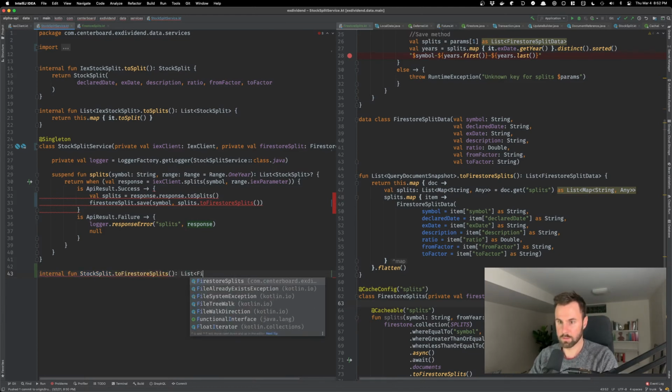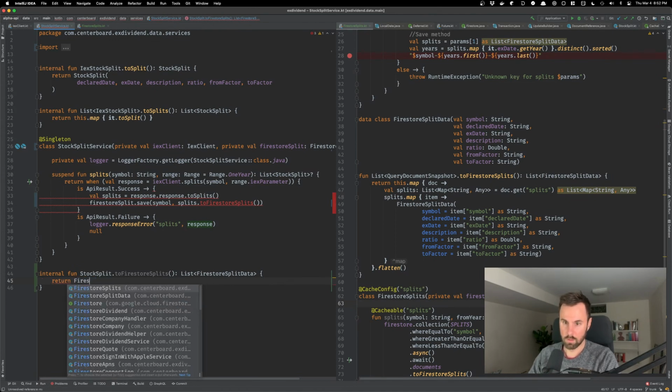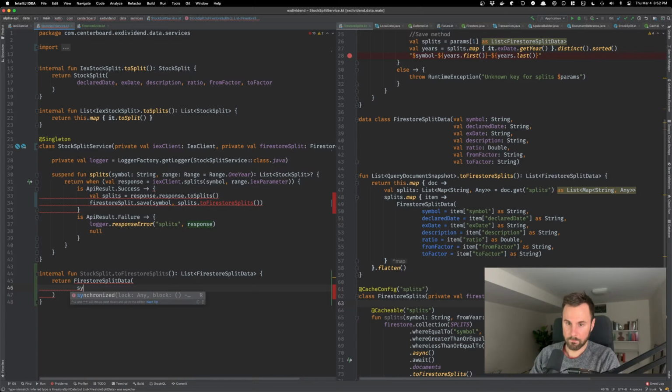This is going to return a list of FirestoreSplitData. This doesn't have a symbol, but we can pass it in.